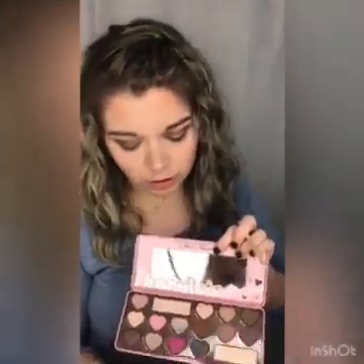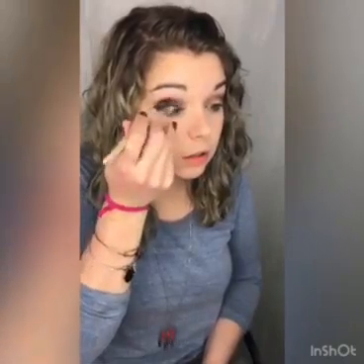You guys wonder why I keep looking over here — there's a mirror in front of me, that's the only way I'm seeing. Then I'm going to go in with another fluffy brush, not as fluffy, and go in with this bluish color called Pearl Gray. I'm going to start right in the center and bring it outward. Don't panic if it looks really dark — it's not going to be that way when you're done. Then go in with your fluffy brush again to blend that out.